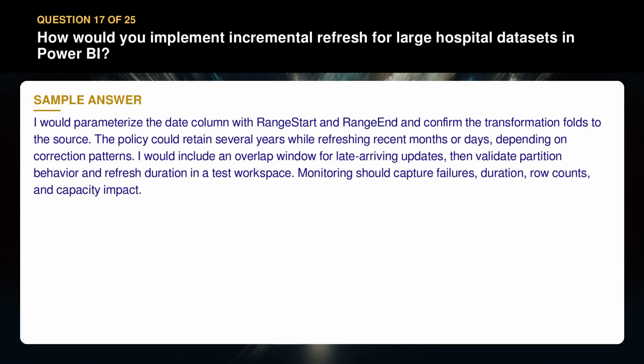I would parameterize the date column with range start and range end and confirm the transformation folds to the source. The policy could retain several years while refreshing recent months or days, depending on correction patterns. I would include an overlap window for late arriving updates, then validate partition behavior and refresh duration in a test workspace.